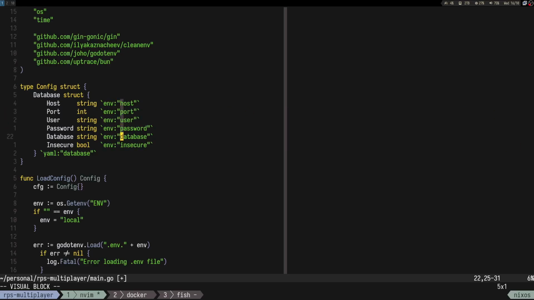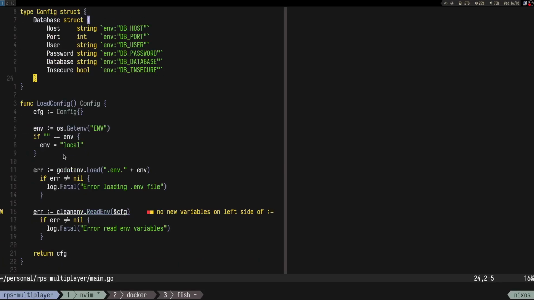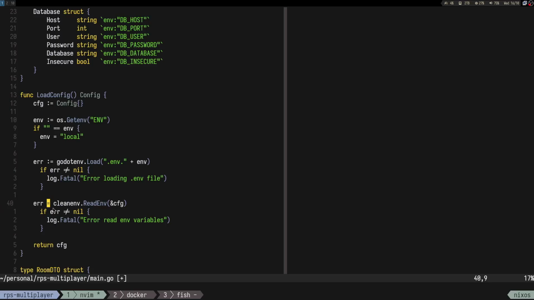Right. So let's do db underscore, and let's do a macro. QA. Can I select between these and uppercase, and then that's the macro. All right. So I'd say that probably that's how we build the config. Hopefully.